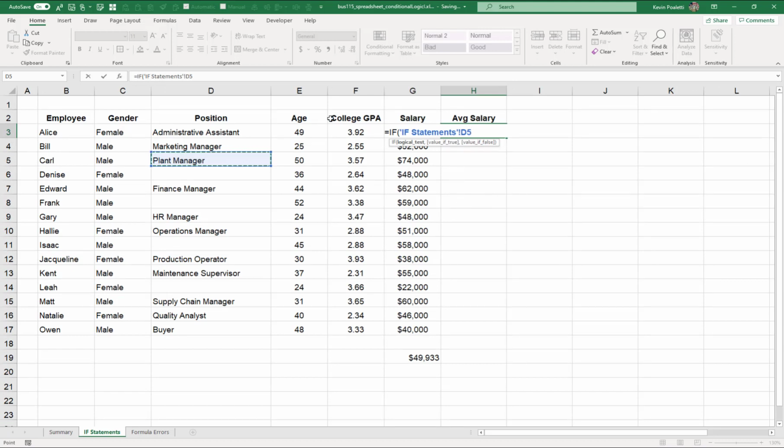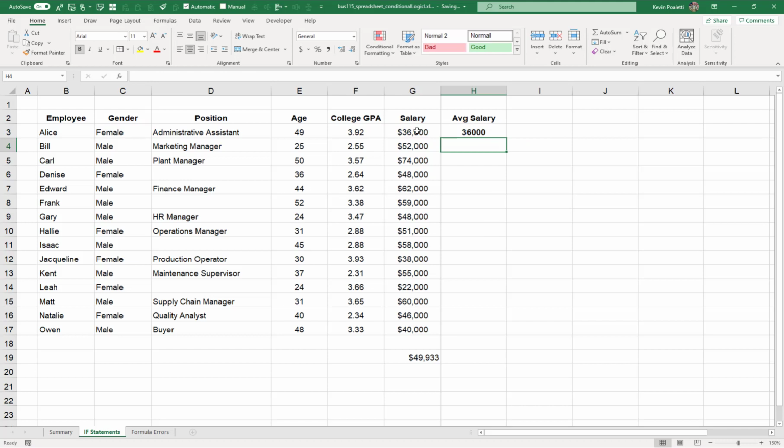So on here, we're going to start by saying if the gender here in C3 is equal to the input gender right here, then I want to include the salary. If it's not, I don't want it to return anything. But I can't put a 0 here, because if I put a 0 here, it will mess up the average calculation that's going to be at the bottom. So instead, I need it to be blank. And the way you do that in Excel is by doing a double quote, like this. Close parenthesis and enter.